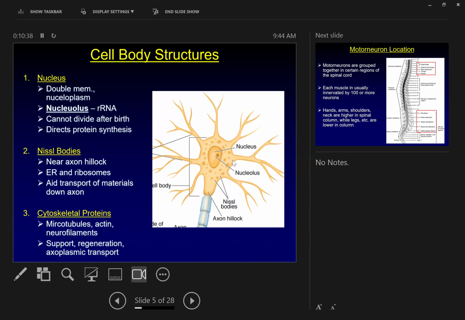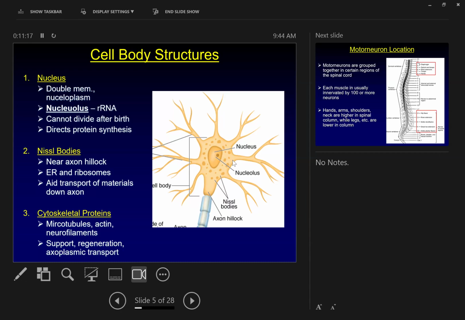In all of this, there's a thing called a nucleolus that you guys can see in there. That's a collection of ribosomal RNA, which is going to help us make proteins. So the nucleus is really important because it has to make all of the things that this nerve needs to stay healthy. There's a thing called Nissl bodies, which are little collections of endoplasmic reticulum and high concentrations of ribosomes. So we make the proteins right in those ribosomes, we package them up in the endoplasmic reticulum, and then we basically walk them down the axon to get them down to the muscular junction.